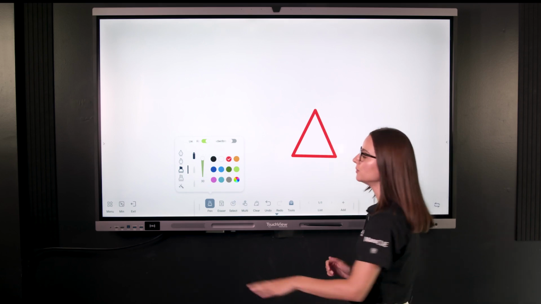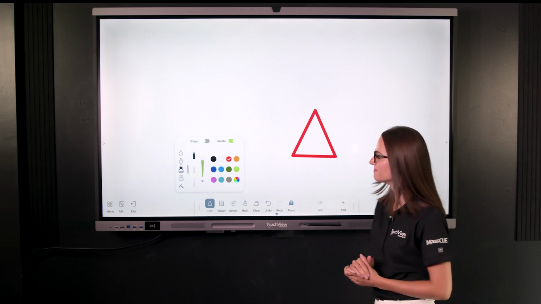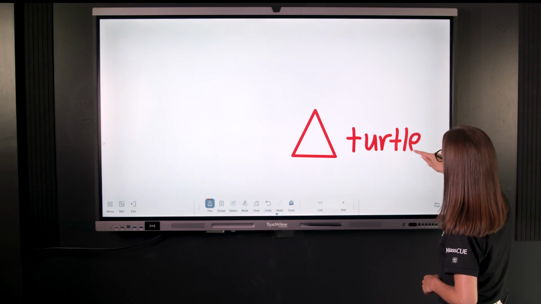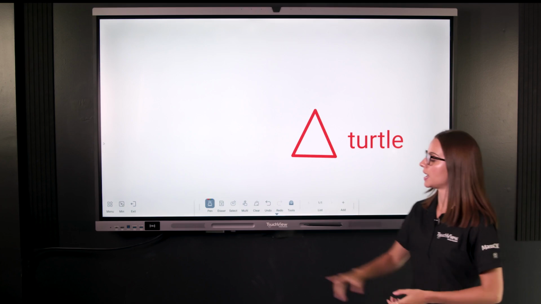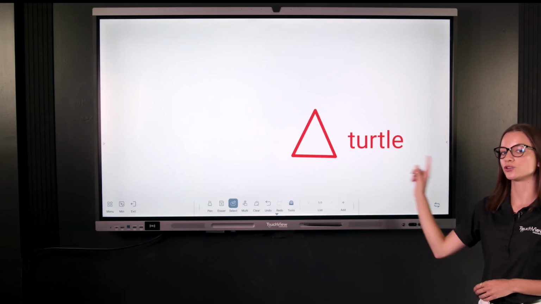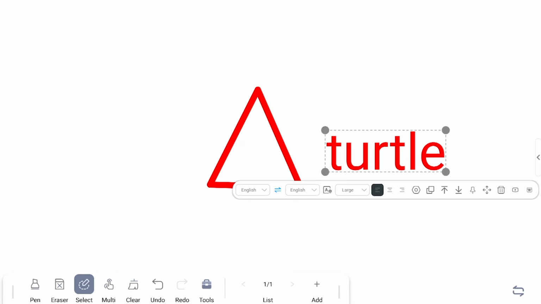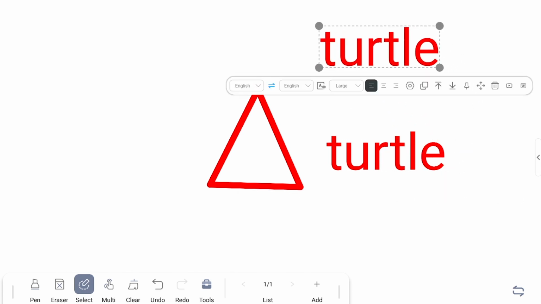Going back into the tool menu, I'm going to toggle that off and toggle on handwriting recognition. This is going to generate text. With this text, I can utilize the Select tool, which is 2 over from the Pen tool. I can use this and either circle or trace through. With the Select tool, it's going to give me a few different options to work with. One being, I can duplicate this text and move that around freely on the back of the whiteboard.